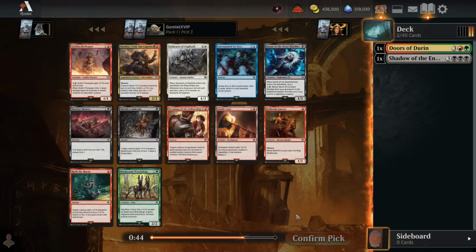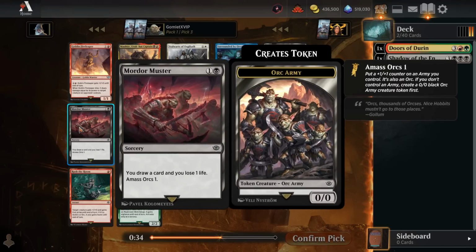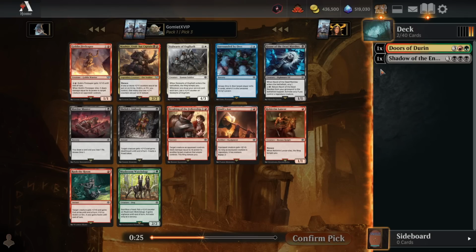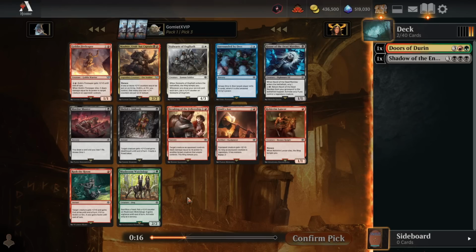Pack 1 pick 3. Probably try to take one of the better red cards here to go with Doors of Durin. I just saw 2 Uruk-hai Captains in a row for red-black, where you're going to be amassing an Orc Army, and with the Uruk-hai Captain, you're going to be getting additional counters onto that as well, which is pretty cool. But again, I'd like to try to get this Doors of Durin working, but we didn't see great green stuff last pack. Mushroom Watchdogs is good if you've got a lot of food production, so it's good in green-white. I don't think it's great in green-red, though.